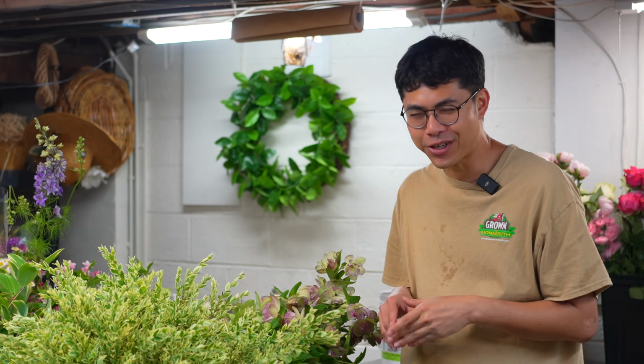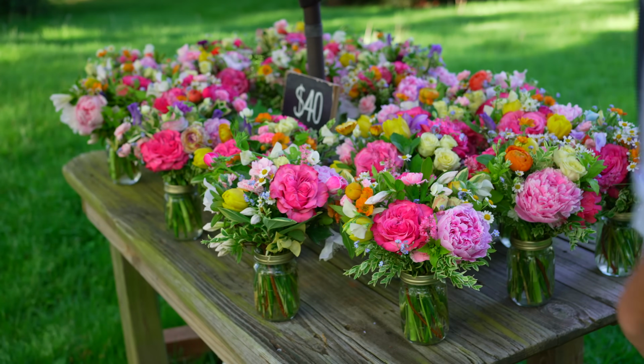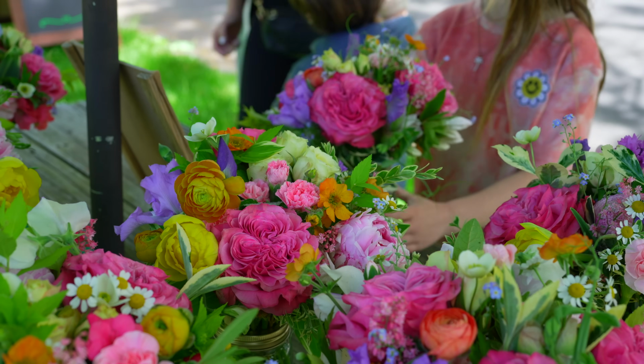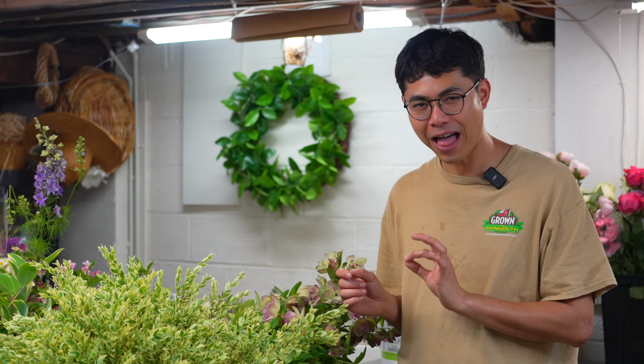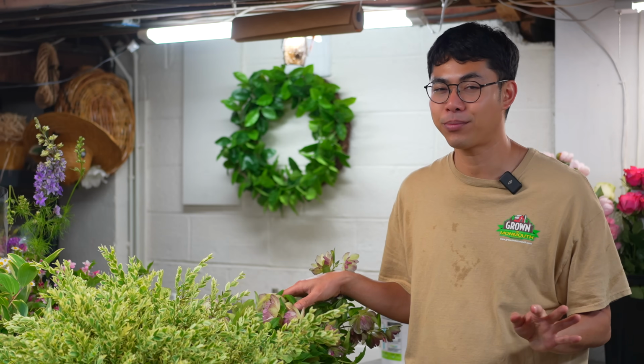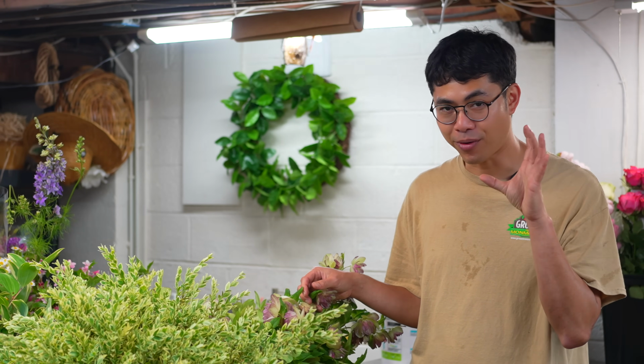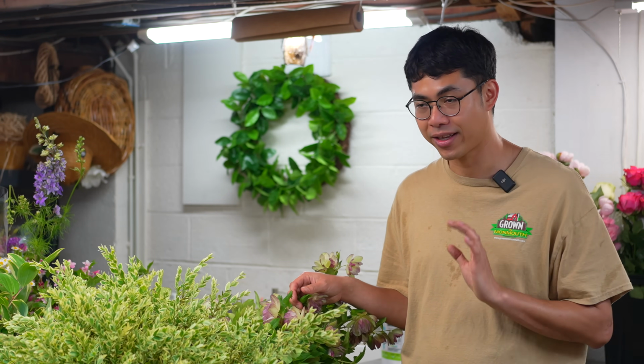Mother's Day this year, I am offering a $40 mason jar bouquet at my roadside stand like last year, but I am going to add a little less stems of flowers because the flower prices are getting more expensive, but I want to keep the price point that's still affordable for my customers.